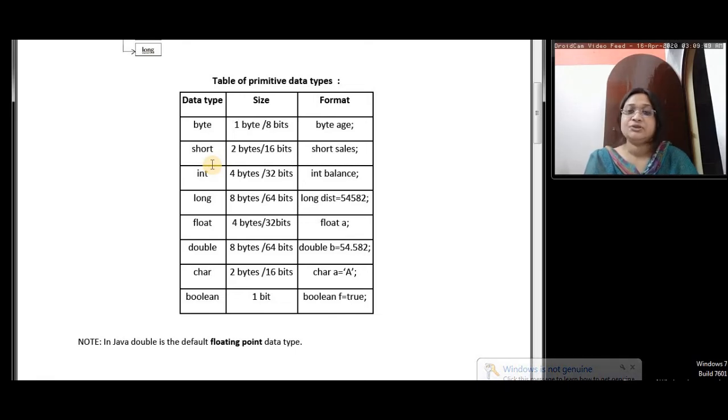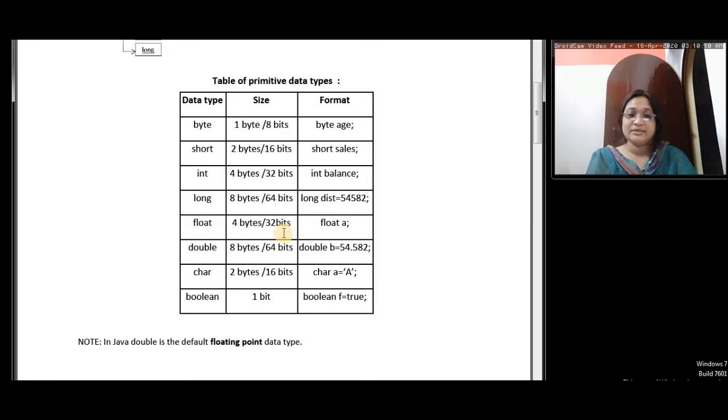Next one is short data type. The size of short data type is 2 bytes or 16 bits. Next one is integer, int. Size is 4 bytes or 32 bits. Next, long. Size is 8 bytes or 64 bits.